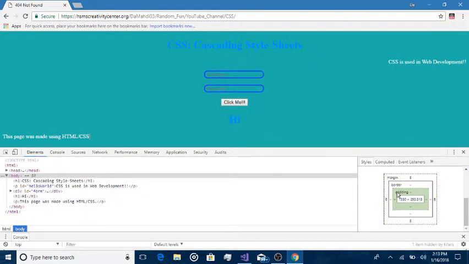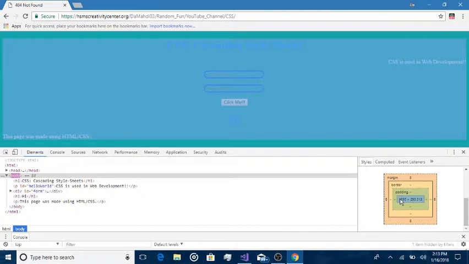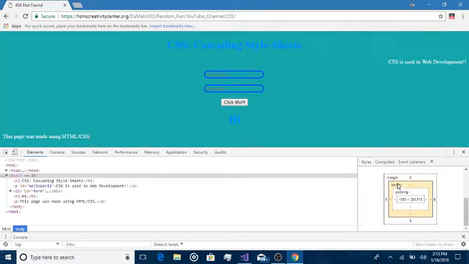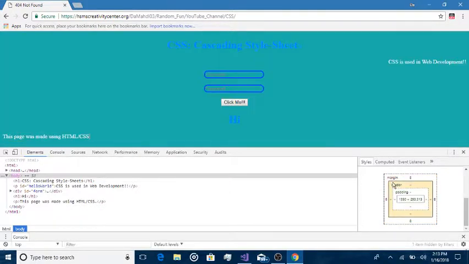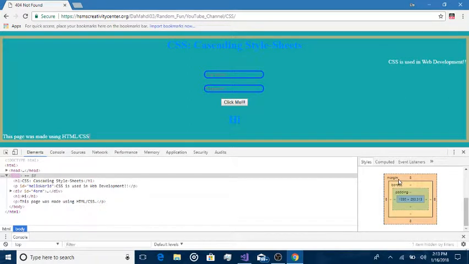And then inside of the border we have a little bit of space called padding, and then inside of padding we have our actual materials. Then outside of our border we have more space called margin. So in CSS we use the padding and margin, and we can set this ourselves.